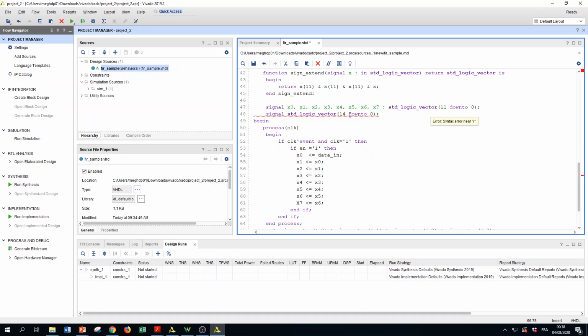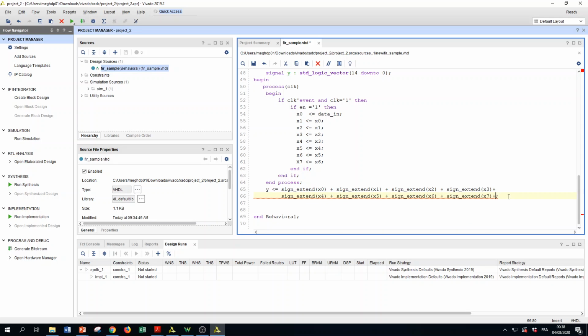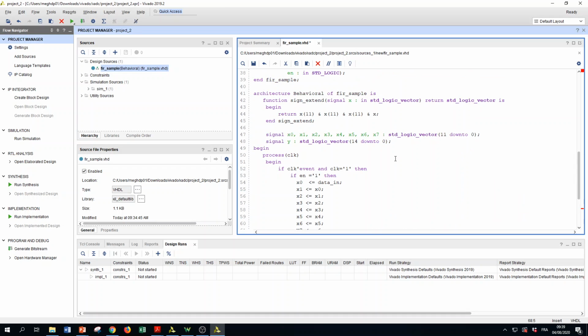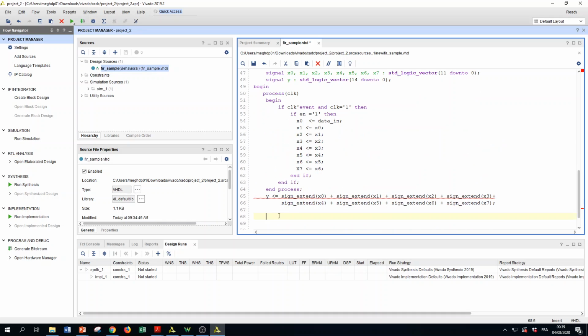And what's happening here? Okay, signal y. Once y is done, it is not yet the output because it is 15 bits, while the output is 12 bits. So the output is called data out, I believe. Yes, data out. So data out receives y. I just use the 12 most significant bits, 14 down to 2. Okay, so it is just the 12 bits.